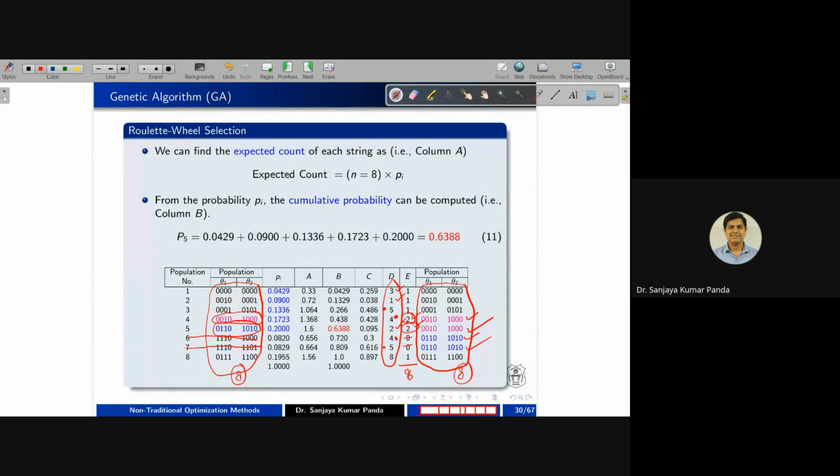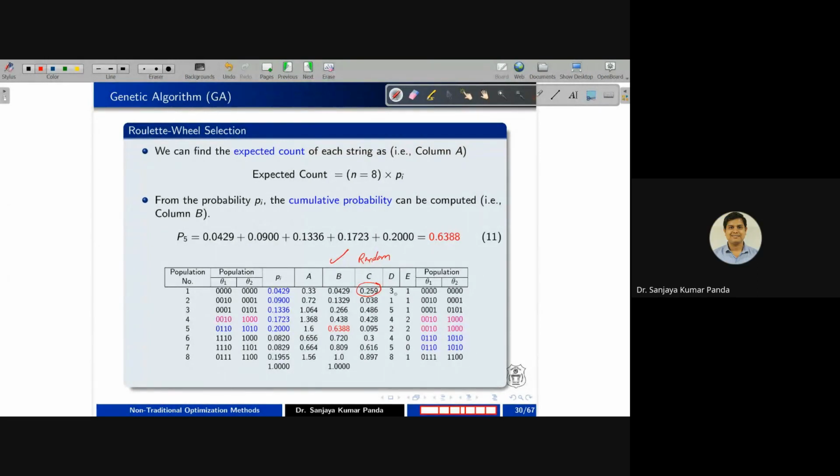Is it clear how we are doing this? So just to quickly repeat the process once. We are expecting a population count of 8, so we calculate the cumulative probability in B. Then take a random sample, and see where the cumulative probability lies. Since it is a random sample, it has to have one of each, because this is a very large population. Then we see something will replace. So this happens in each iteration.